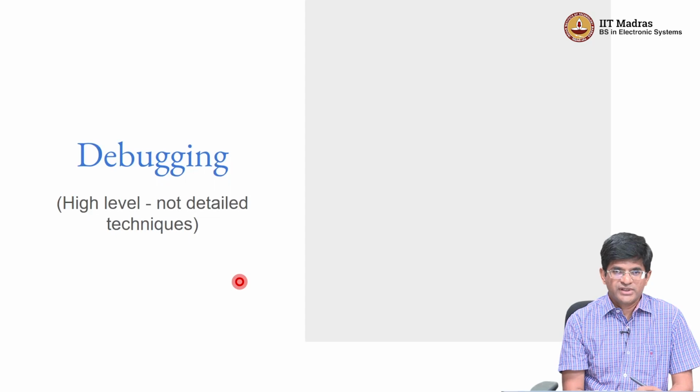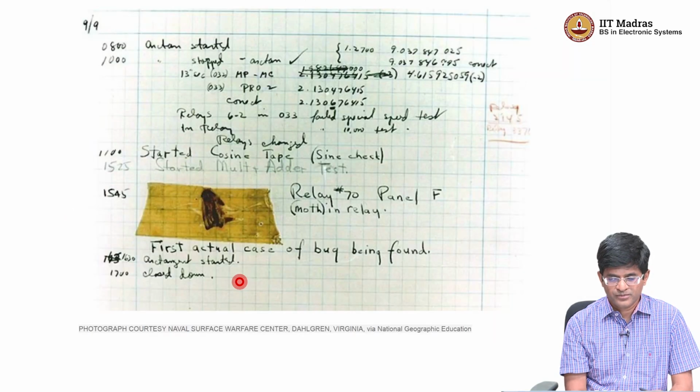So having looked at all of these other software design patterns, we are going to look very briefly at the notion of debugging. We will be looking into debugging in more detail in the context of the extra hardware assistance that you can get for debugging. At this point, we are only looking at it from a high level point of view.